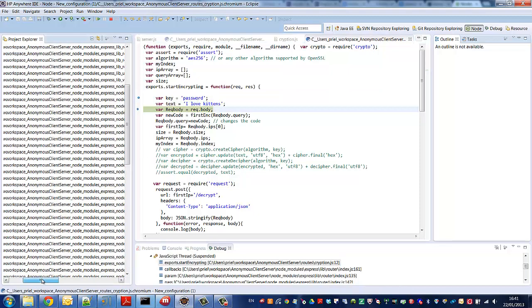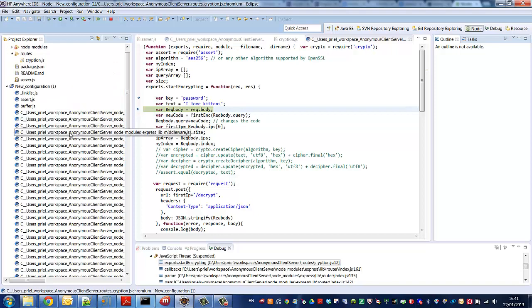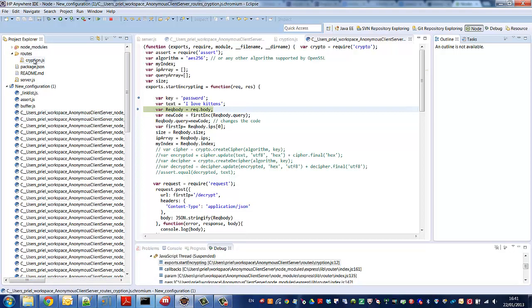So in order again to debug, this is your virtual project right here. This is all the JavaScript files that you can debug on, but you can only debug it from there. Don't do the mistake that everyone does and go to the original JavaScript file. You need to go to the JavaScript file that is right here.